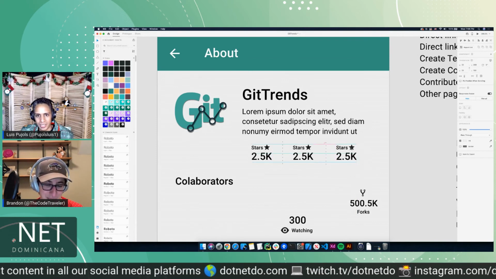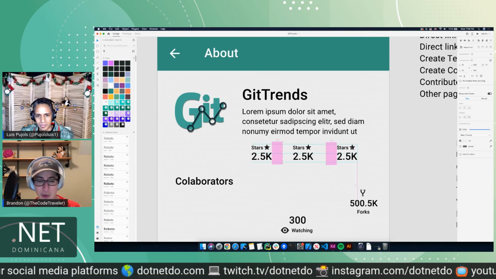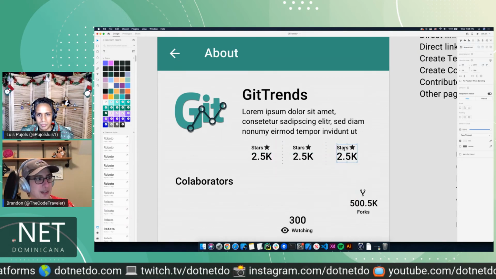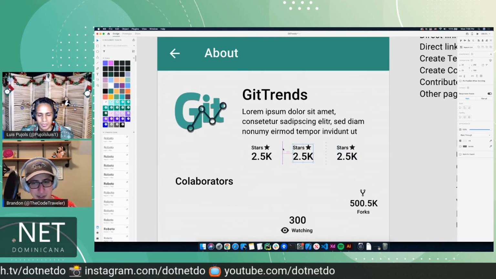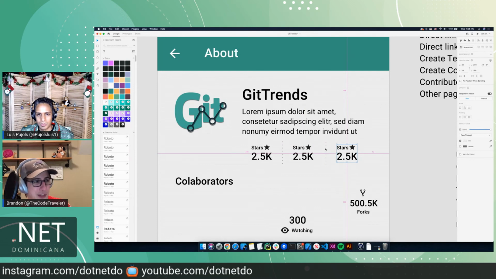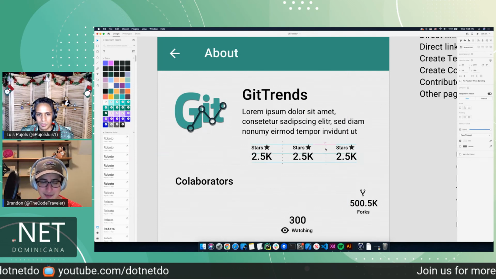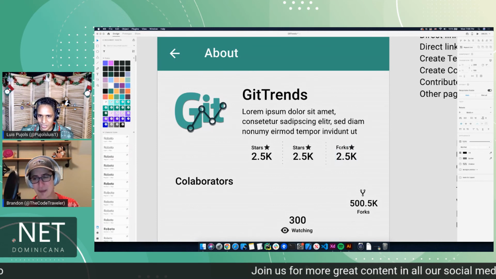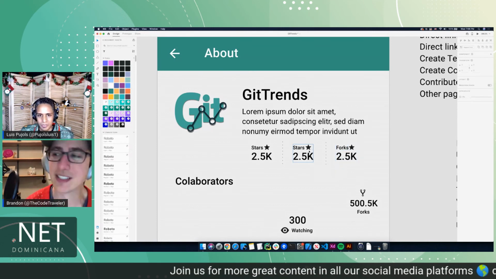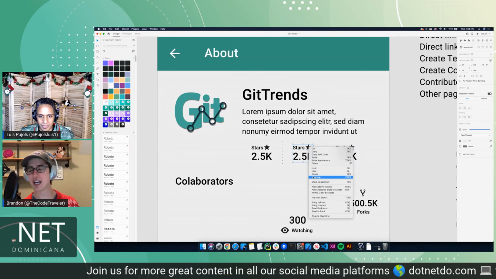Or we'll add links to the GitHub page or a click here to open a feature request. Maybe that'll bring people back, but the about page isn't typically viewed very often.